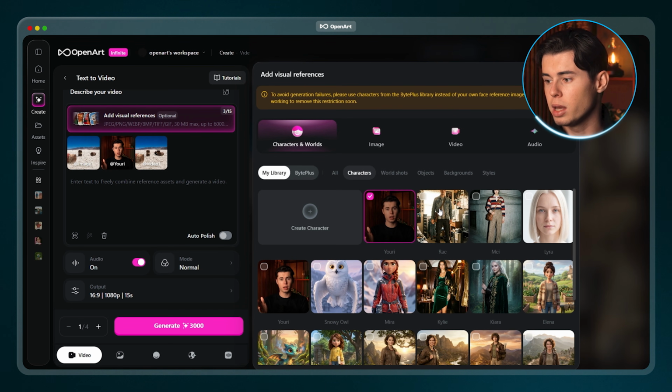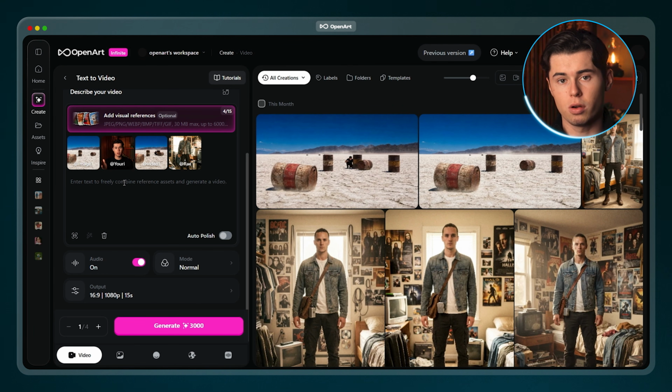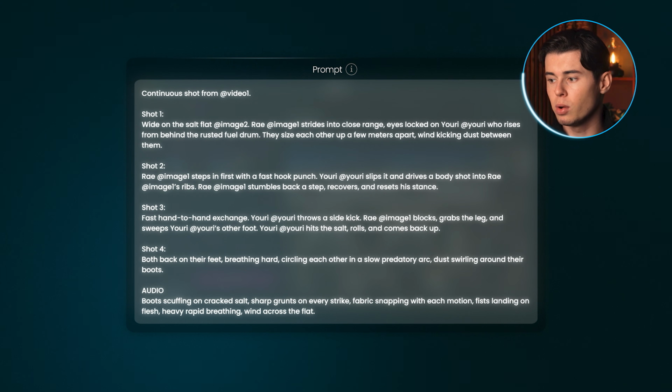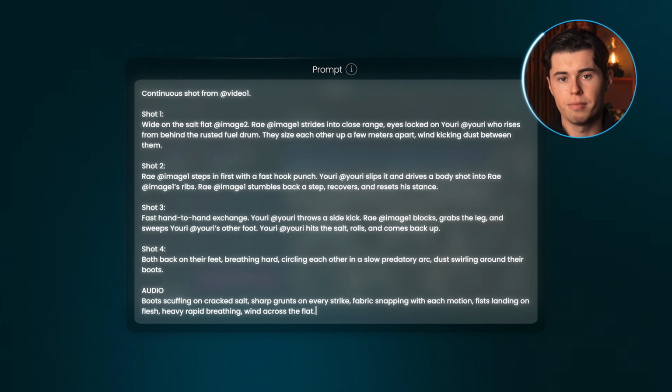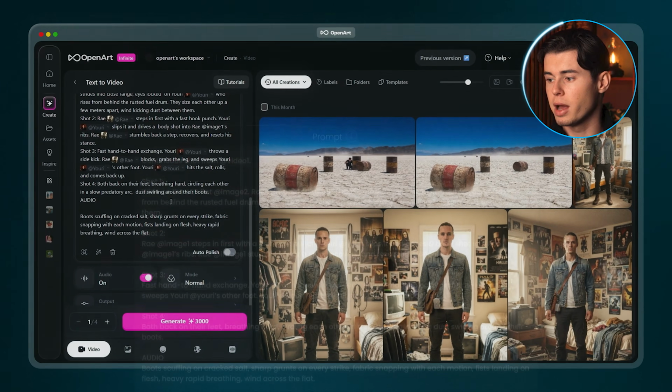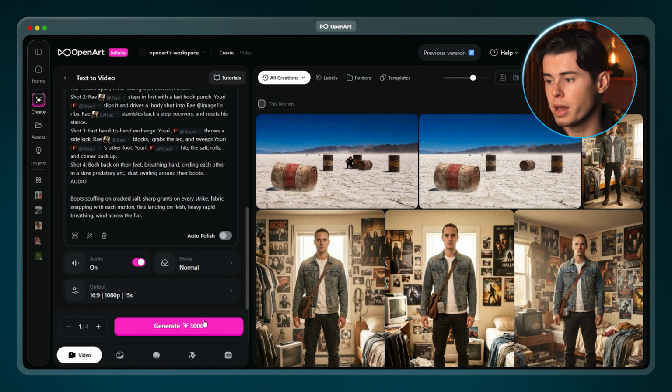Now let's also add Ray as our second character. Then for scene 2, I'll write a new multi-shot prompt that picks up where scene 1 ended. The wide shot starts with Yuri rising up from behind the drum and the figure now close enough to see clearly. Then I keep the rest of the settings the same as before and I click generate.